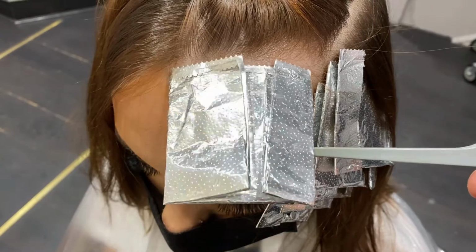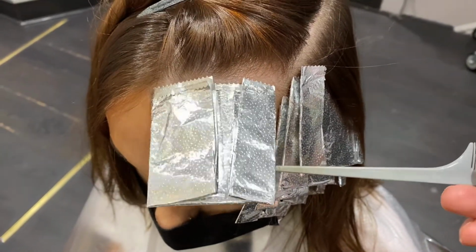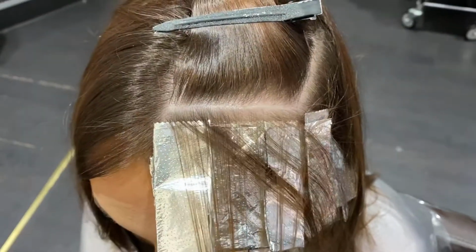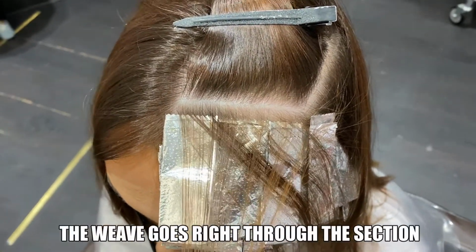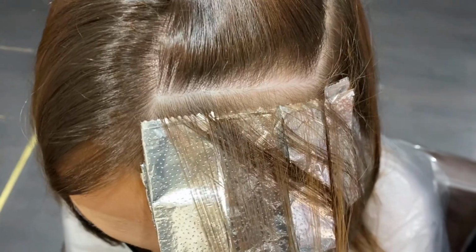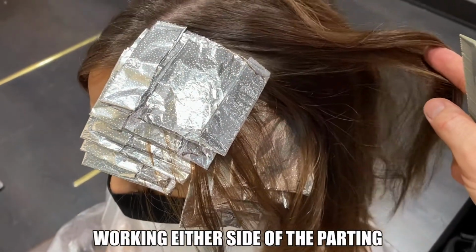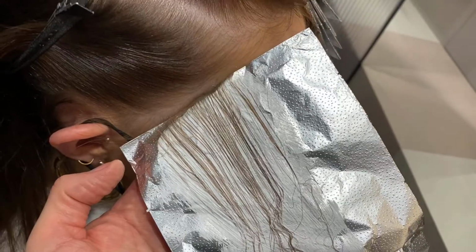Whilst I don't always fold over both sides of the foil, I would with a face frame just to make sure it stays really close to the root. Now here's my woven section again, and you can see it's really fine, and the only hair that's not going in the foil is the hair that's been woven out. That's one side finished. Now it's time to move on to the other.